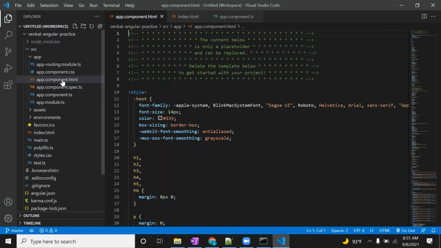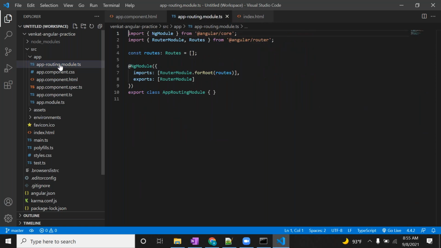Sir, I'm not getting app-routing.module.ts. See there, in my application it is not available. Who is asking? Ashutosh.